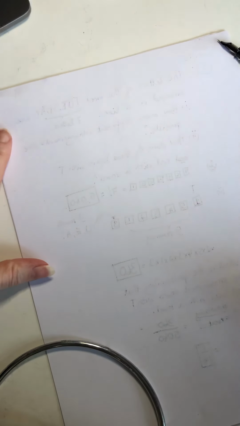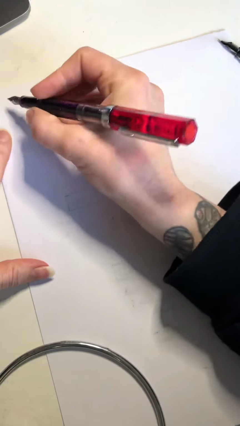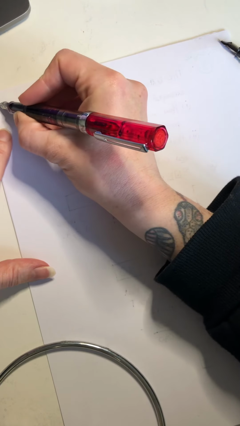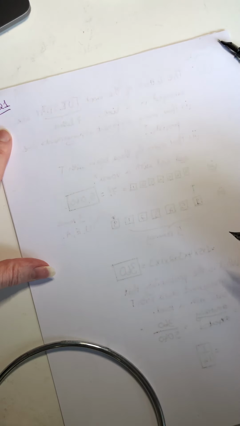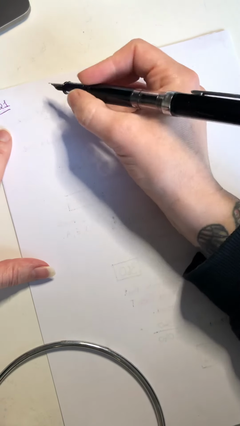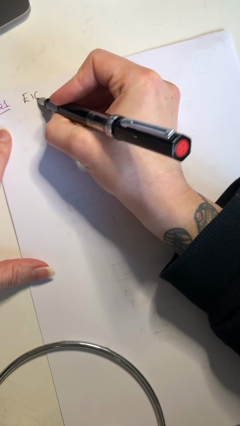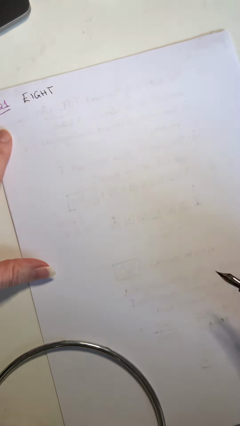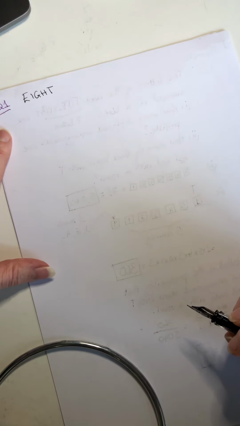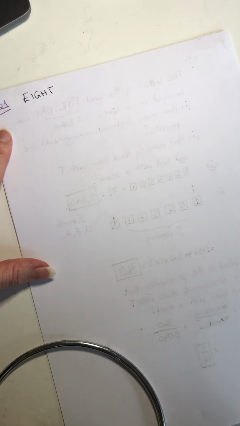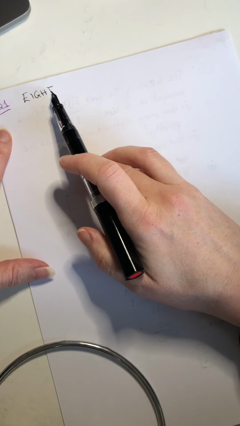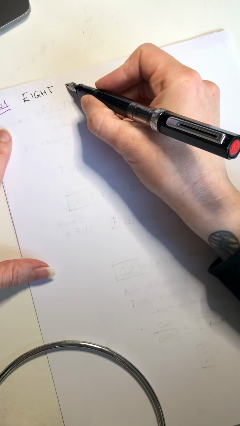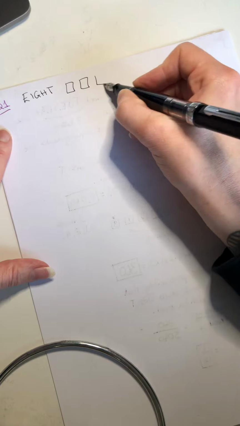Hi, so I'm going to go through the corrections of the homework from yesterday and go through nice and quickly, hopefully, starting with question 1 on the page that was listed. So question 1 asks, how many ways can the letters of the word 8 be arranged if all the letters are taken each time? So we're making different arrangements of 1, 2, 3, 4, 5 different letters, and we can do it using our pigeonholes.